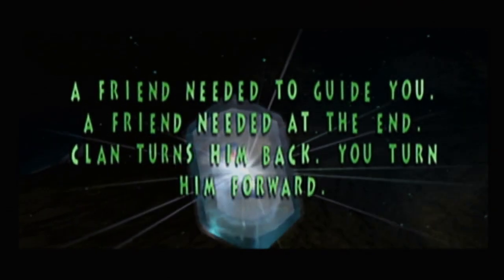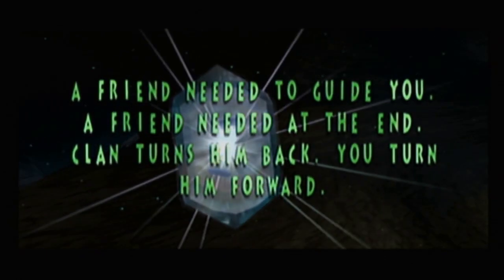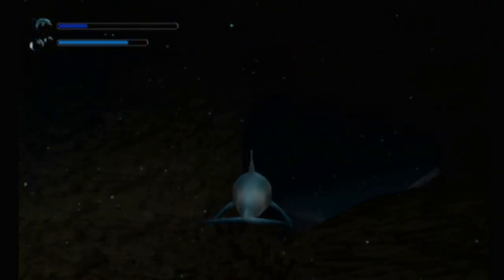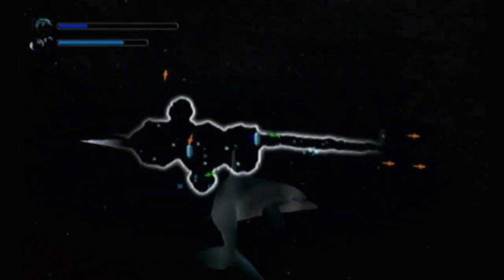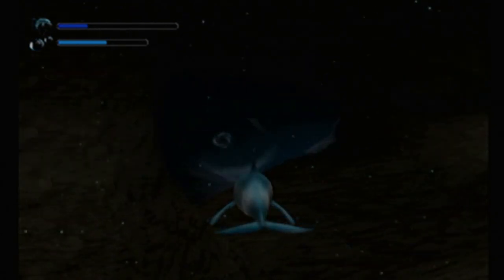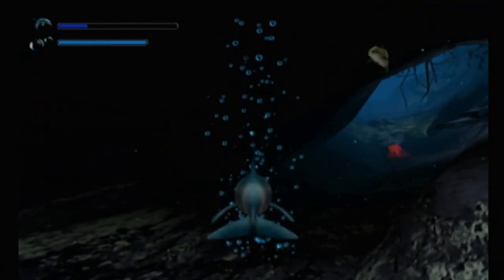This game is just like... What's this? A friend needed to guide you. A friend needed at the end. Clan turns him back. You turn him forward. Oh boy. So is this again? That would explain it. The clan attacked and then he went, oh, bye! We didn't know because we didn't talk to the glyph. Not that one anyway. At least we know. Yes, it's a case of you have to stay close to him, or it restarts.